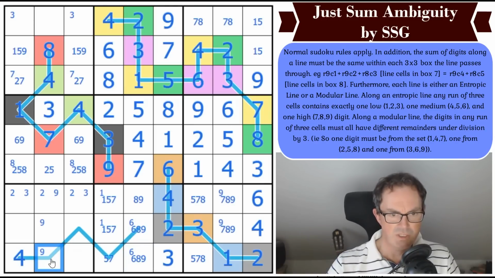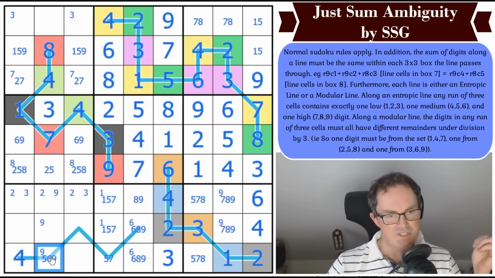I don't know actually. That cell sees quite, no, it doesn't see a massive number, but it does see quite a lot of digits. It's either 5, 6 or 9 by Sudoku, because it sees 1, 2, 3 and 4 in the row and a 7, 8 pair in the column. So that is 5, 6 or 9. If this was modular, these digits are all not of the same modularity, so I can't rule any of them out.